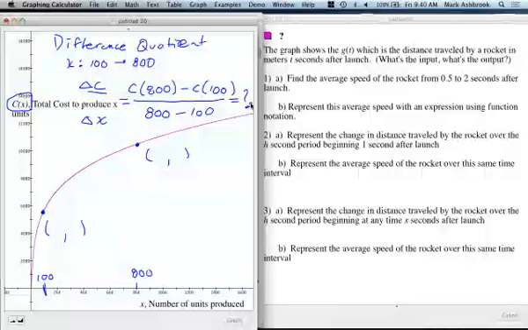So we're going to use the same principle as average speed, but it's not speed anymore. So how could we explain what that number would be? That would be the total cost, change in cost of the change. Okay, so it's a change in cost divided by the change in units produced, so that would give us average cost. Okay, so what is that? What is average cost?